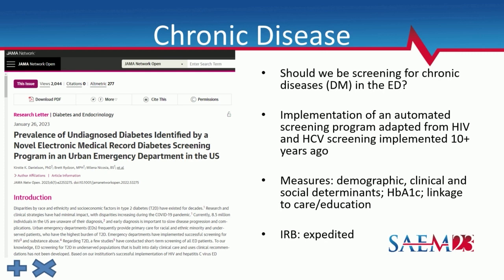The other thing is that we are located in the urban city of Chicago, with a very underserved and often underrepresented population. In terms of the demographics, it definitely sways toward the African American population as well as the Latinx population, and we're also seeing subtle age changes, with a younger population among those screening positive. For something like this, we were able to do it expedited, partly because we were evaluating the program as opposed to testing anything.